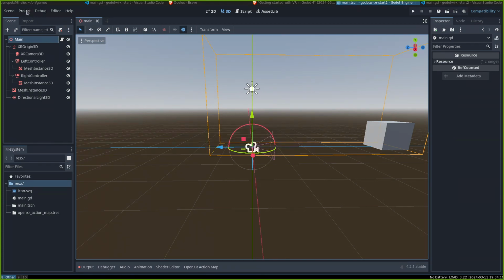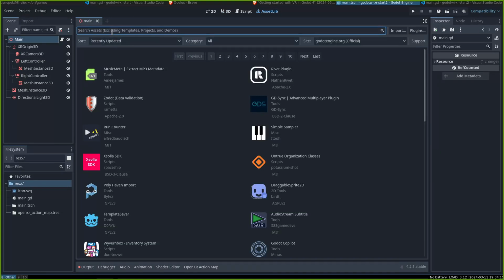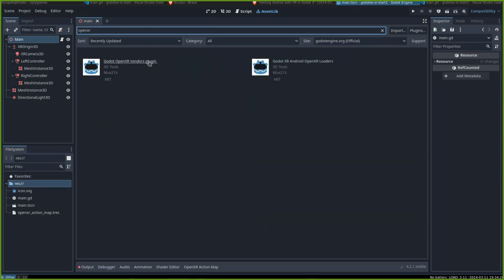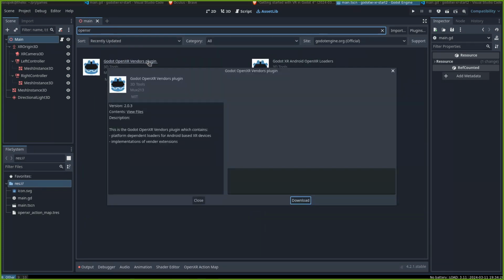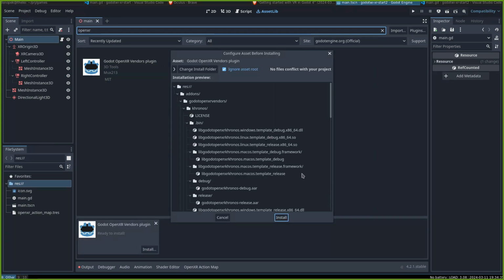So next we'll need a couple of things in order to actually get it running on the device. Because we are doing the MetaQuest, we need the XR Vendors plugin. If we were doing PC VR, like Jacob with your Index or your Vive, we wouldn't actually need this at all unless we wanted to use some OpenXR vendor extension from there. But it wouldn't be an absolute requirement. It would be an optional thing.